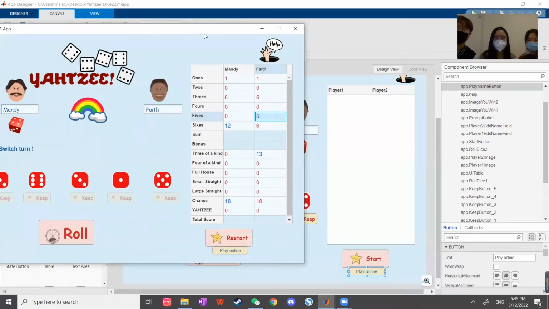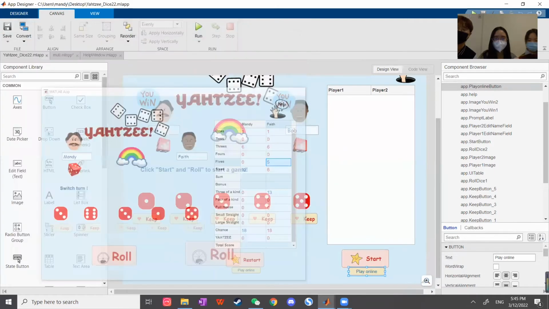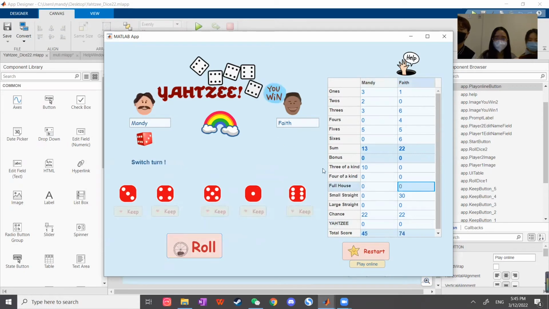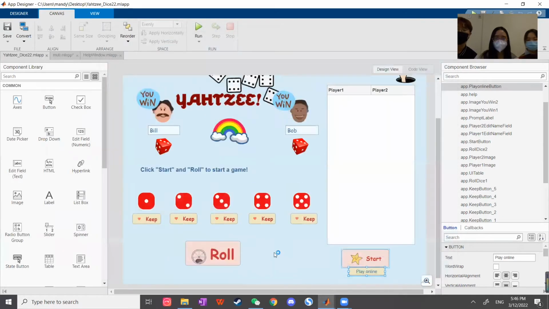When you reach the end, let's say we're player 2, when you click all 6 points on the top, you will see your sum and see if you get the bonus. In the end, it will calculate all the points and show who wins. When you win, you see a "you win" sticker next to your character. And you can restart the game anytime.